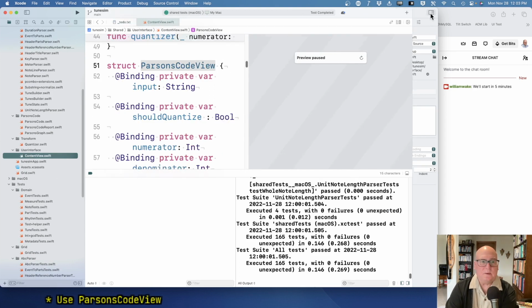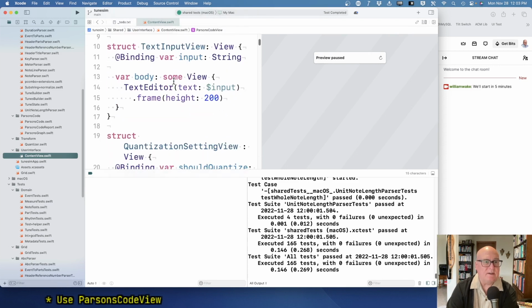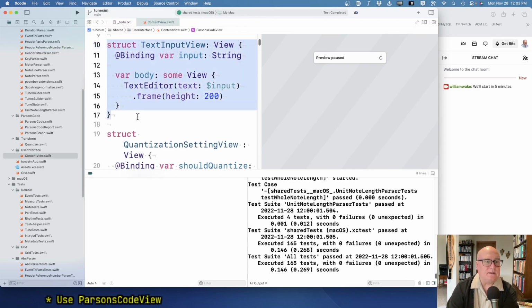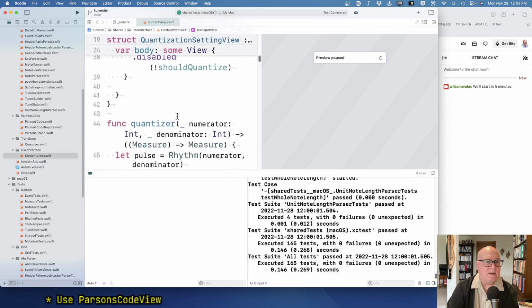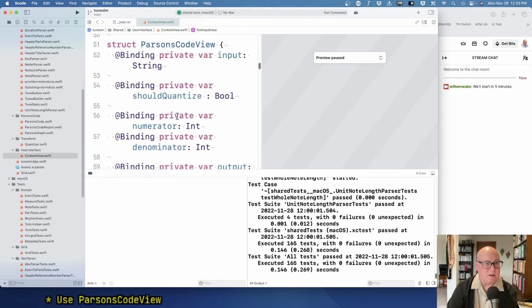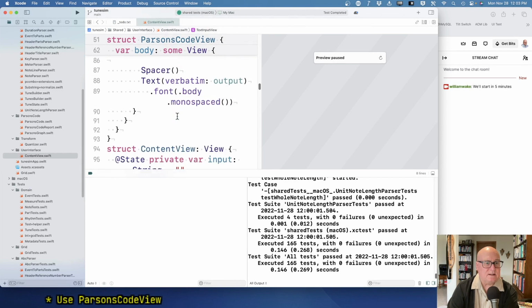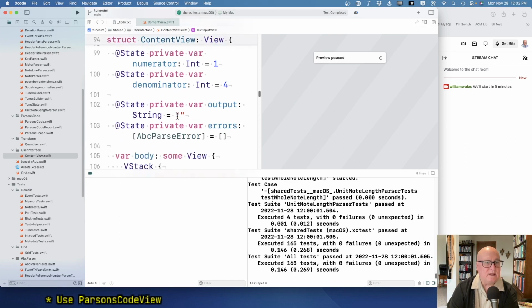Okay, so originally we just had a single content view that had everything, and now we've pulled out some other structs. So a text input view, a quantization view, the Parsons code view, which apparently we're not using yet, and the main content view.